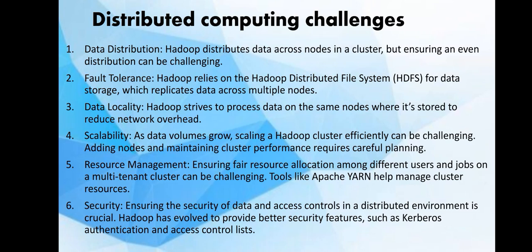Number four, scalability. As data volume grows, scaling a Hadoop cluster efficiently can be challenging. Adding nodes and maintaining cluster performance requires careful planning. Number five, resource management. Ensuring fair resource allocation among different users and jobs on a multi-tenant cluster can be challenging. Tools like Apache YARN help manage cluster resources.